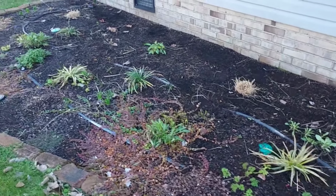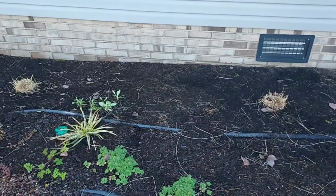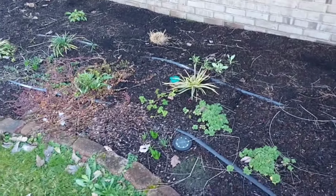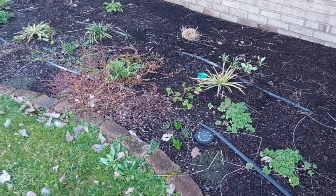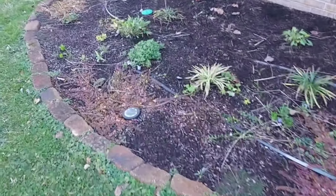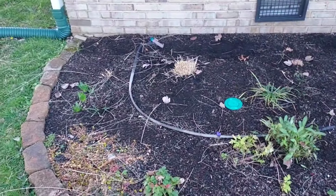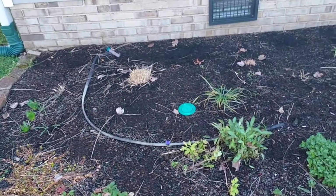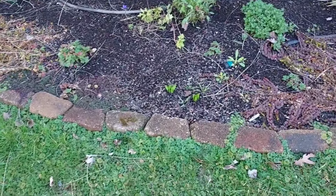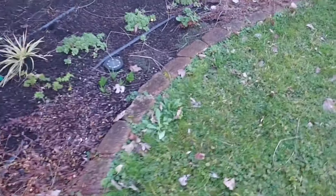Yeah, this bed does a lot better, partially because it's not full sun like the one in the back, so I don't have as many weeds popping up, because the back is just more conducive for that. It's just a better spot for weeds in the back border than it is up here, so they don't do too bad. Now, I will have stuff trying to crawl in on the edges, and I didn't clean up much of that today.